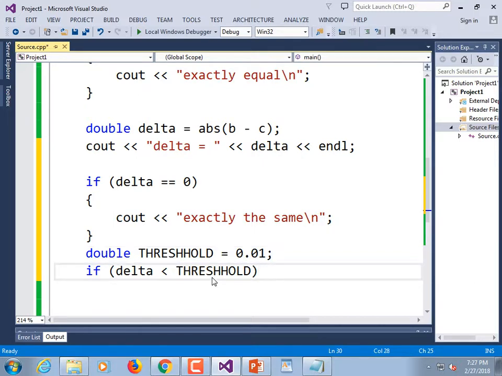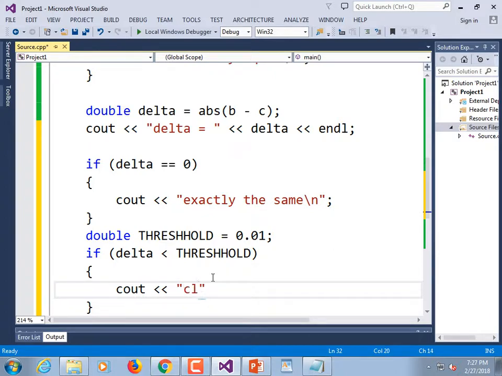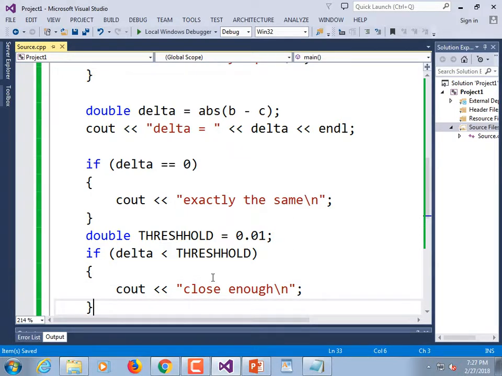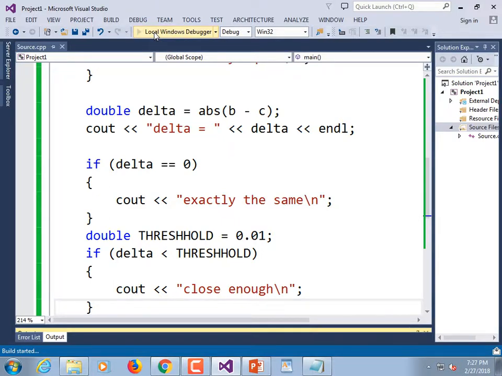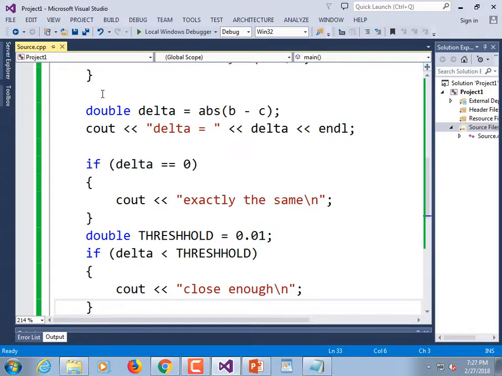So if delta is less than the threshold, we're going to print out close enough. And in this case, it will be, if I recall my data. Maybe not. Find out. Okay, so they are.